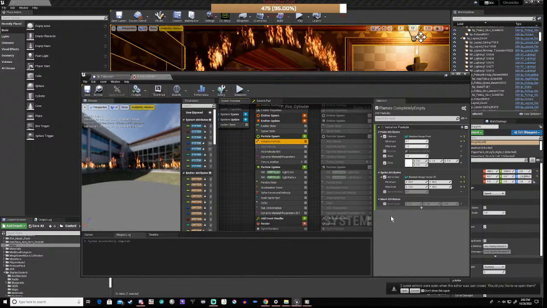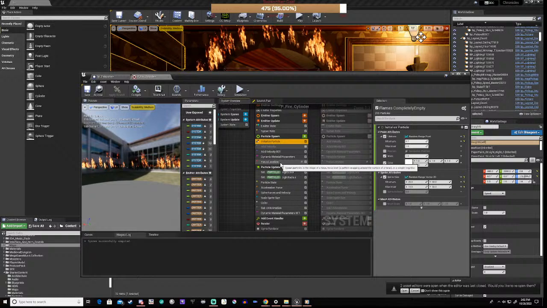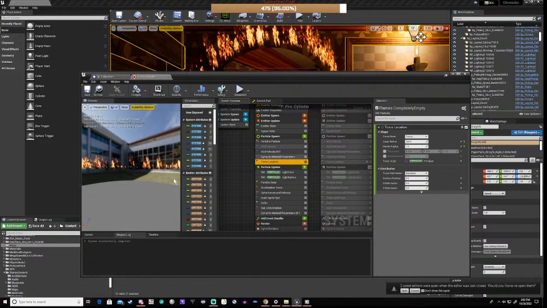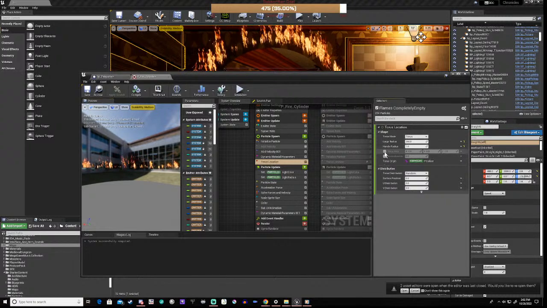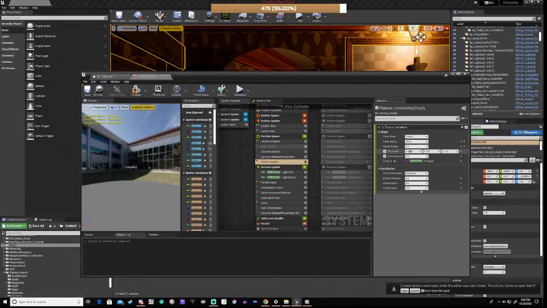Okay, and we have a torus, which is basically our ring. Okay, and what we actually want to do is tip this 90 degrees, I believe.